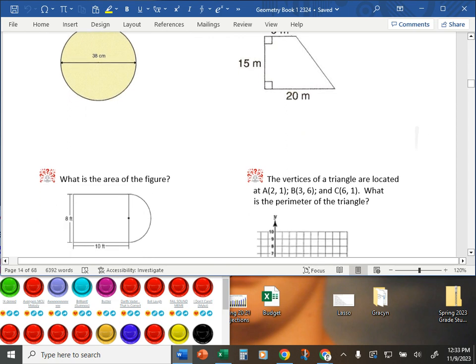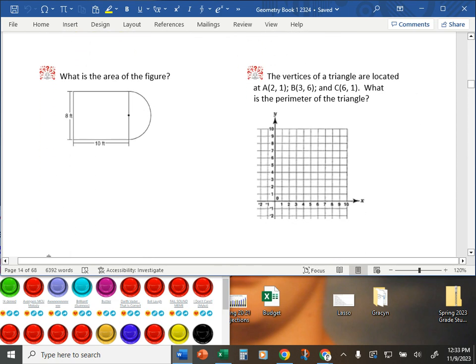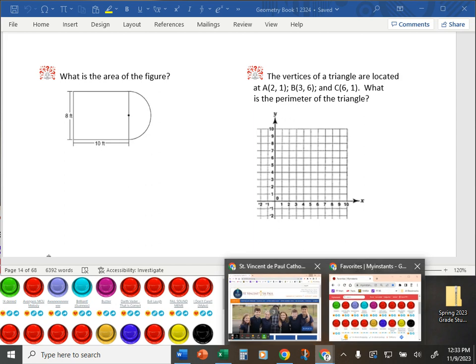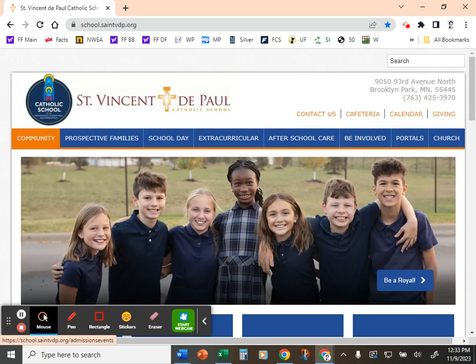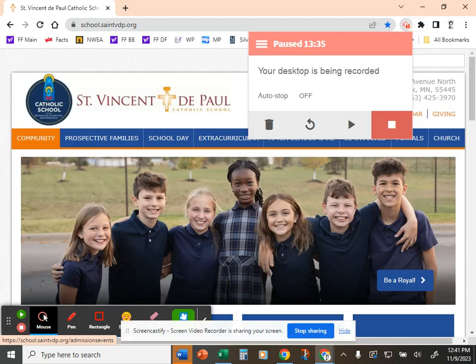Find the area of the trapezoid. We have some math packet-ish question here where you've got a half circle attached to a rectangle. You're asked to find the area of the figure. And then plot the triangle and find the perimeter. You may find yourself needing to use the distance formula for that because we are, in fact, on a coordinate plane. I'm going to let you work together on this for about 6 minutes, then we can talk about ones you've got questions on. So pause the video, and we will go from there shortly.